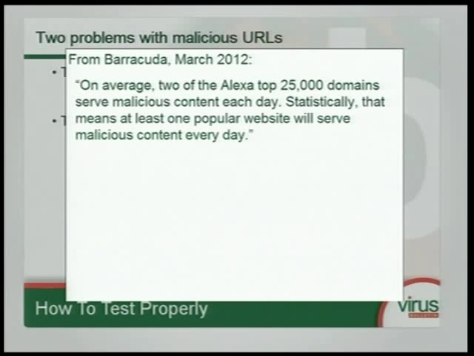So unlike, for example, email, where the majority of emails is spam, and that's very useful if you test a spam filter, you just get a lot of emails, and automatically a lot of them are spam. In this case, just taking random URLs gives too much noise. And noise in this case are legitimate, good, harmless websites.